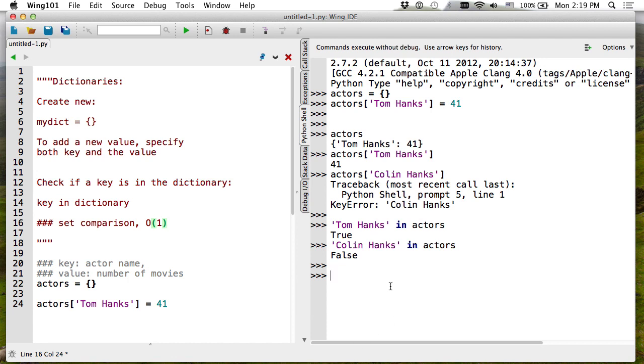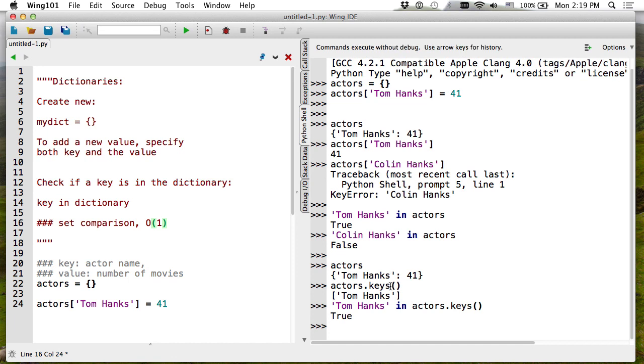You can also do this. Given a dictionary, you can write a function called keys that will return the list of all keys in actors. And you can ask for Tom Hanks in actors' keys. That also will work.